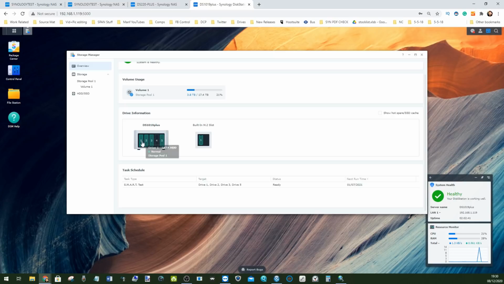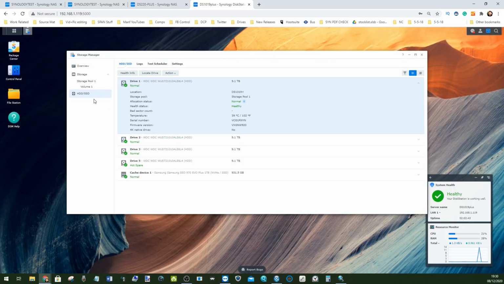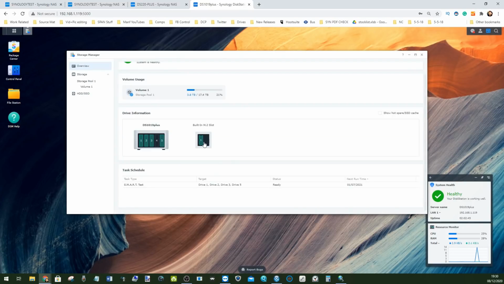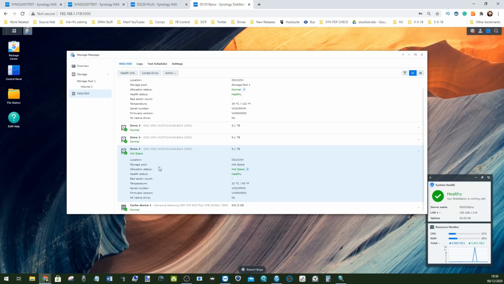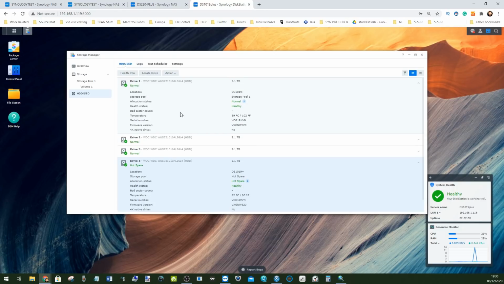It gives us information. We can go into each of those drives directly if we choose. Go back to that overview there. Of course, we've also got access to the cache. I'm only using one SSD in the cache today because I've got them being utilized in other systems at the time of recording, but we have enabled a hot spare there that is supporting the other system. And one of the things we will be testing very soon, in the next few days, is RAID recovery. There was a big game spoken by Synology on their launch day where they talked about the likes of RAID 6 degraded performance and the rebuild times.